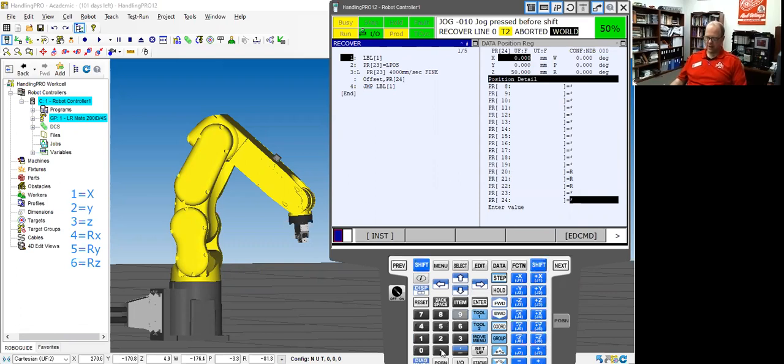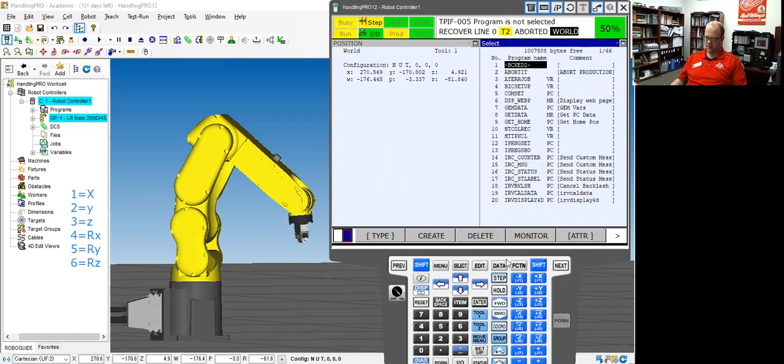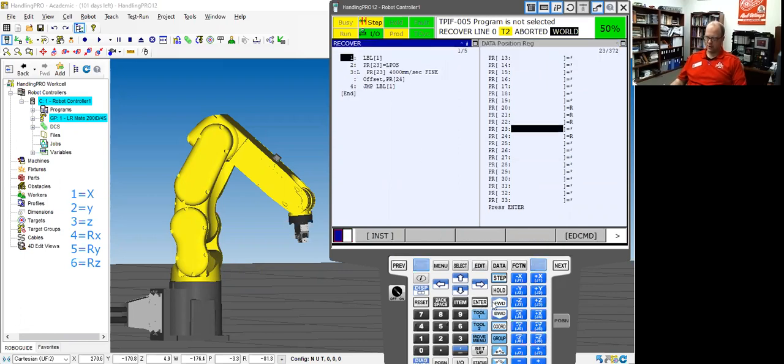Well, first I want to highlight this is our current position, and I'm going to go to world so you can see this is our current position, because I'm going to do this in step so you can see this. And let me go to edit. Edit. And I'm going to do step, forward through, and now notice I ran this job, position register 23 was not at the position, but now it is.